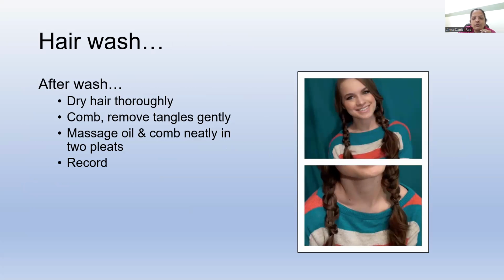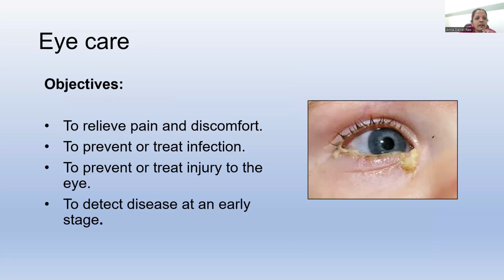Many times we like to chop off the hair, right? But how will the patient feel, right? She wanted long hair all through her life. She had long hair, and one fine day we want to cut her hair just because we are tired of taking care of it, right? So the patient's point of view should always be noted.